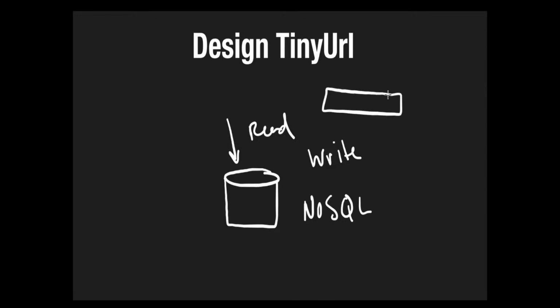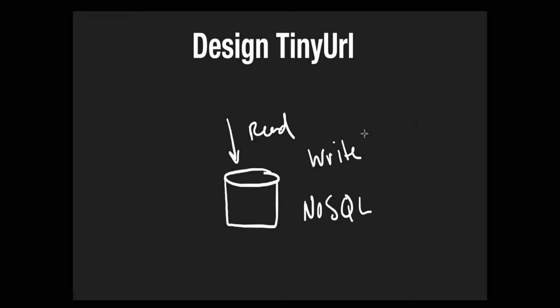Maybe we'll also store additional metadata, something like the user ID and some other info, but it's not like we're going to be doing a bunch of joins and a bunch of complex queries. We don't need those ACID rules. We don't need atomic transactions. And actually with the BASE properties of a NoSQL database, we have eventual consistency.